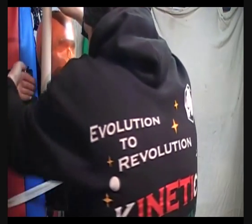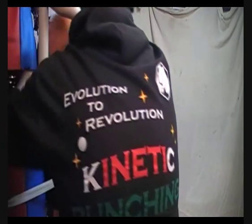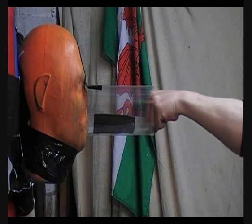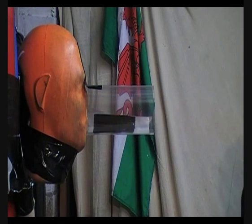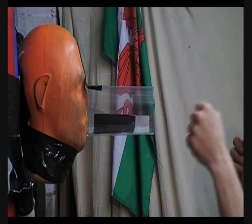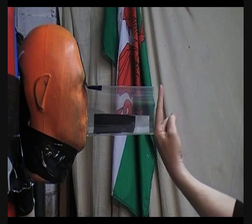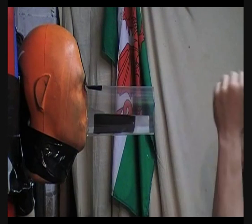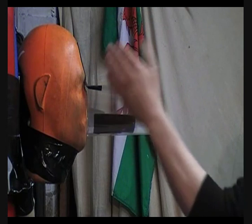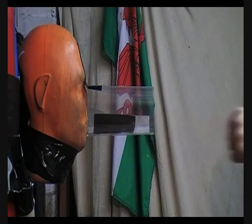So I'm coming out there, around the corner. You can see here how slowly I can slide my knuckles straight in there, and that is straight down the line. Now if I was throwing a swing, there's no way I could punch that target down there. It's too far away, and look at the angle I'm coming in at. Look how wide the angle I need to finish that punch. Whereas when everything's in line, I can punch straight down the tube.